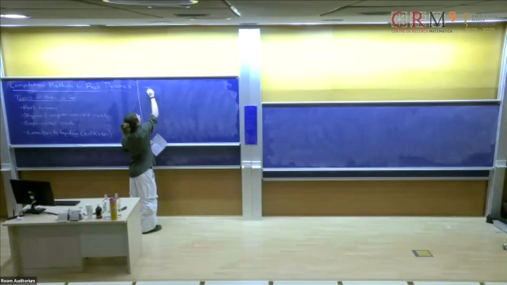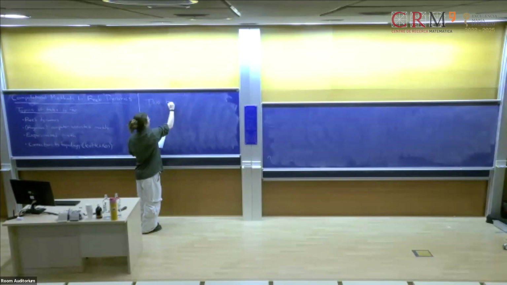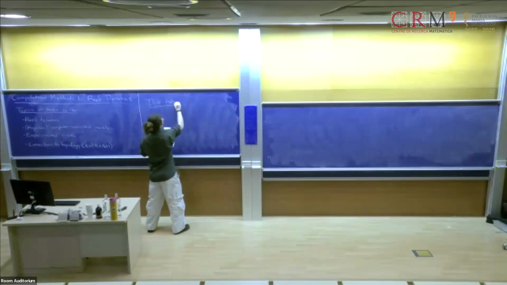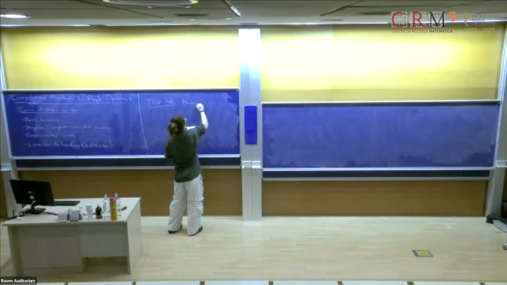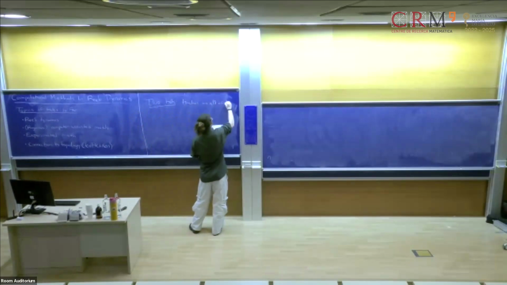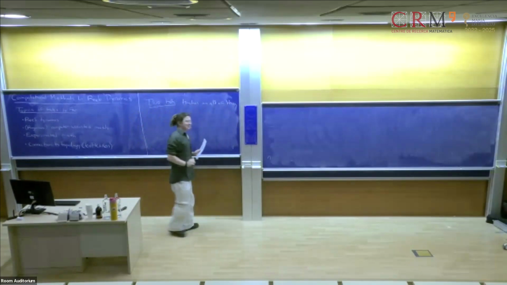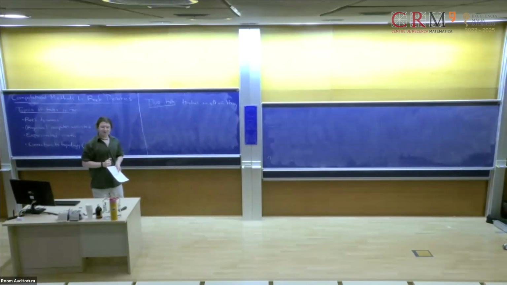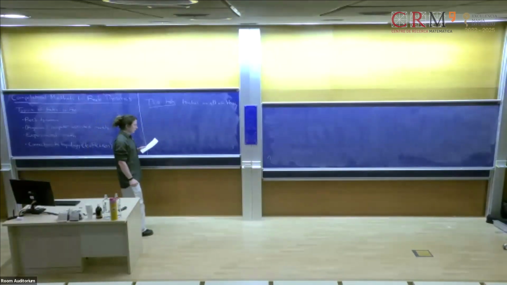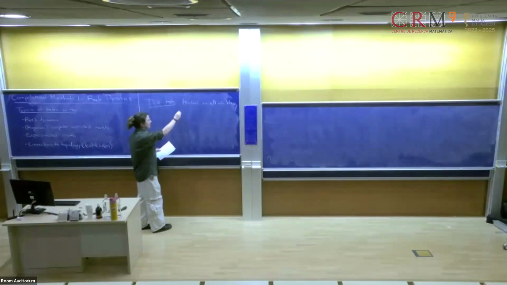Okay, so this talk basically touches on all of these. And this is good. I picked this as something that would be relevant to some of the people, and I think it's actually relevant to even more of the people than I thought. So the basic goal of my talk is to explain some methods that I came up with Michael Hutchings to probe Reeb dynamics in a computational way.